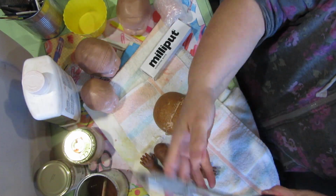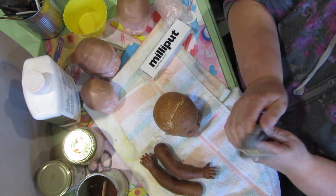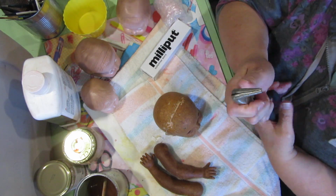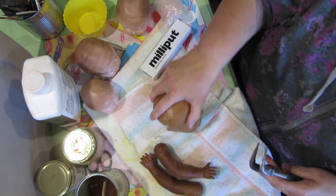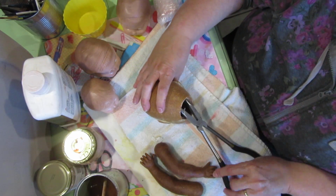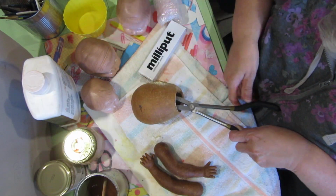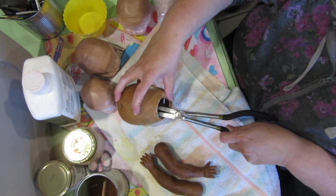We have a thing called eye pluckers. They pluck the eyes out of our dolls. They're cheap, they're not expensive, and they stay with you forever. They don't go anywhere. So we're going to take these eyes out by using our eye pluckers. She's a little head, so we don't have to go deep into her, and I'm more than sure we can use this. So let's get the eye plucker.